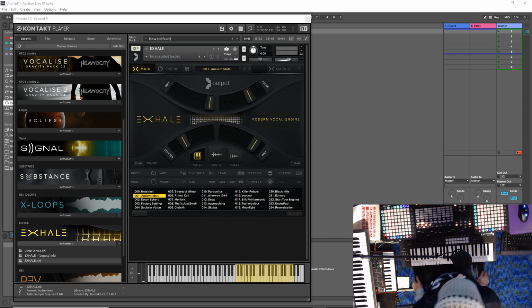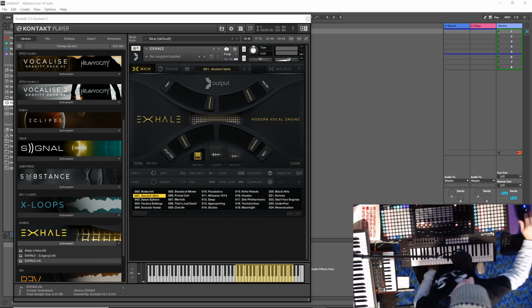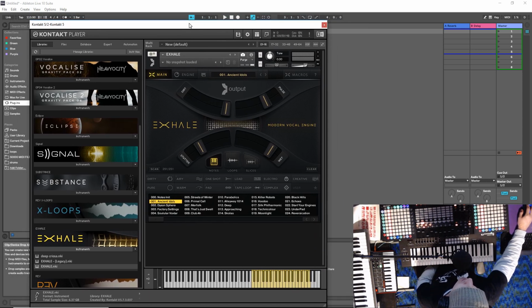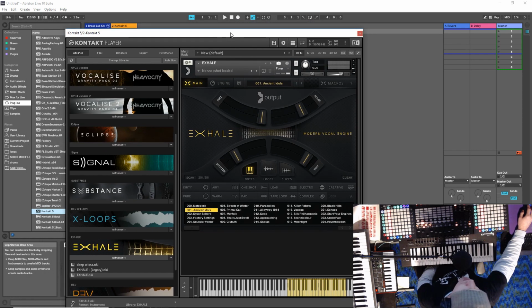Guys, how's it going? We made that little intro there with Exhale. We have three different styles that Exhale does: a note mode, a loops mode, and a slice mode. I was using one of each.